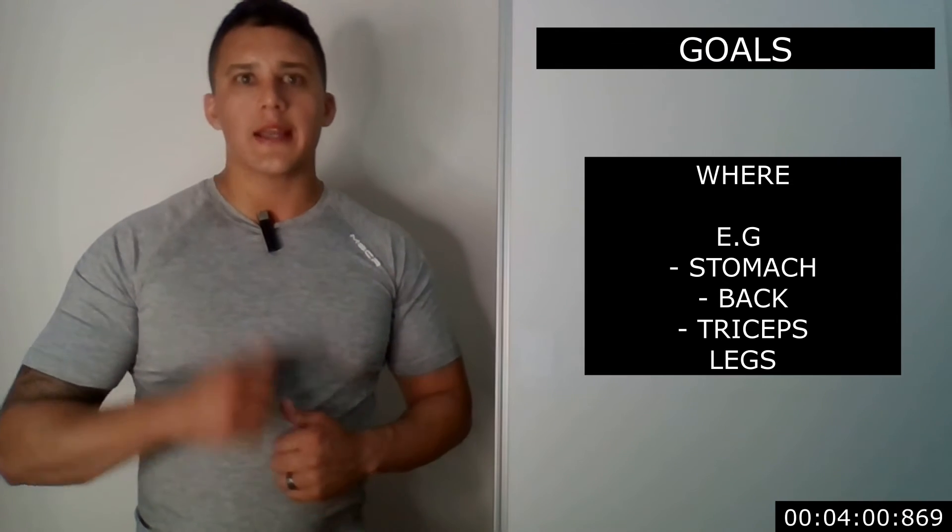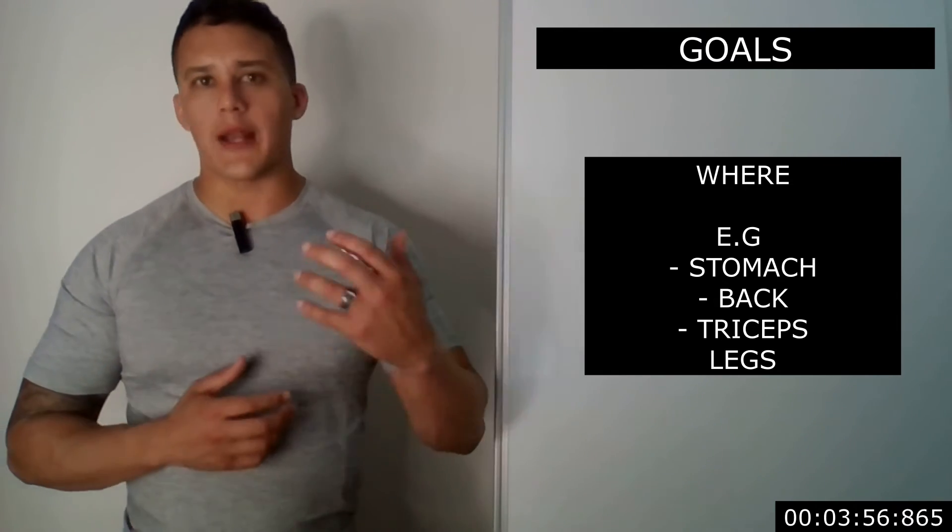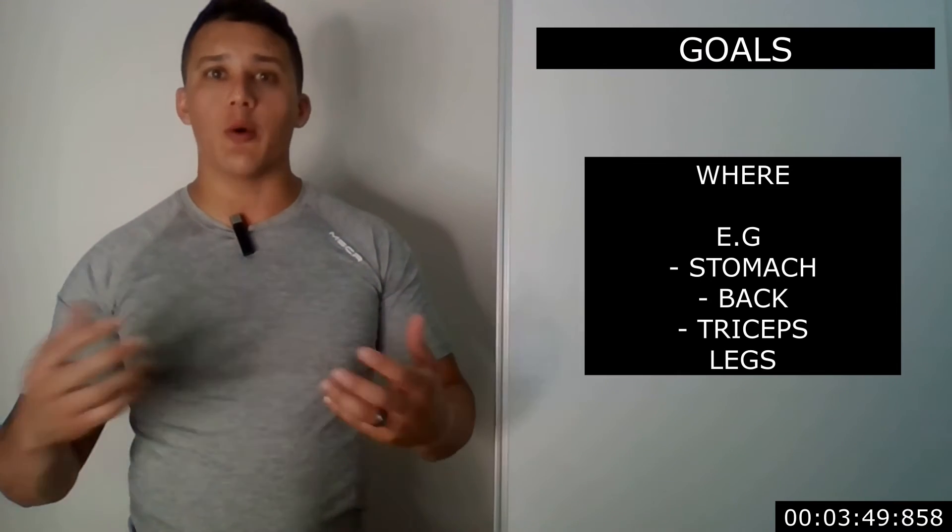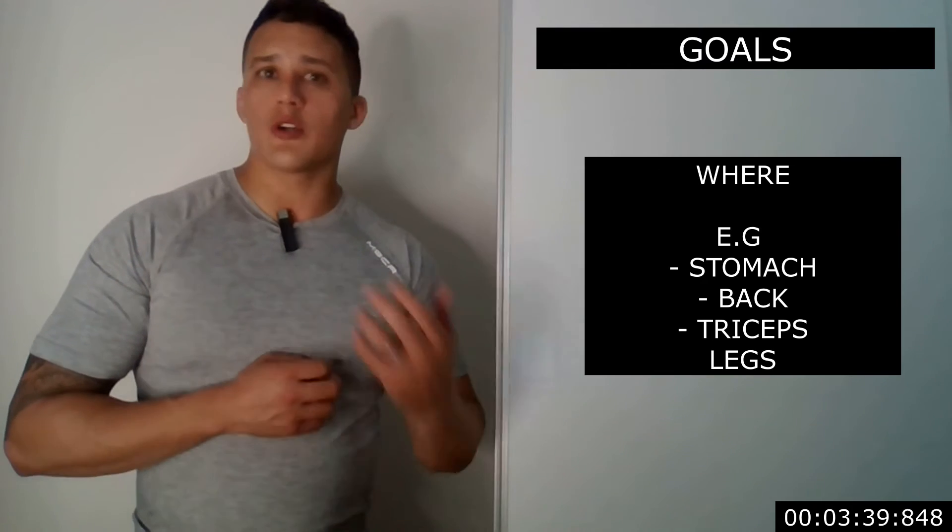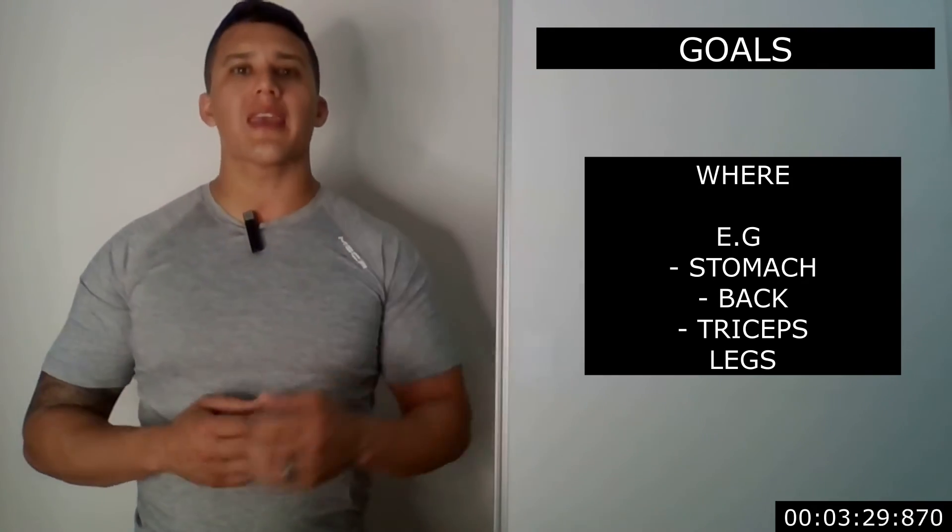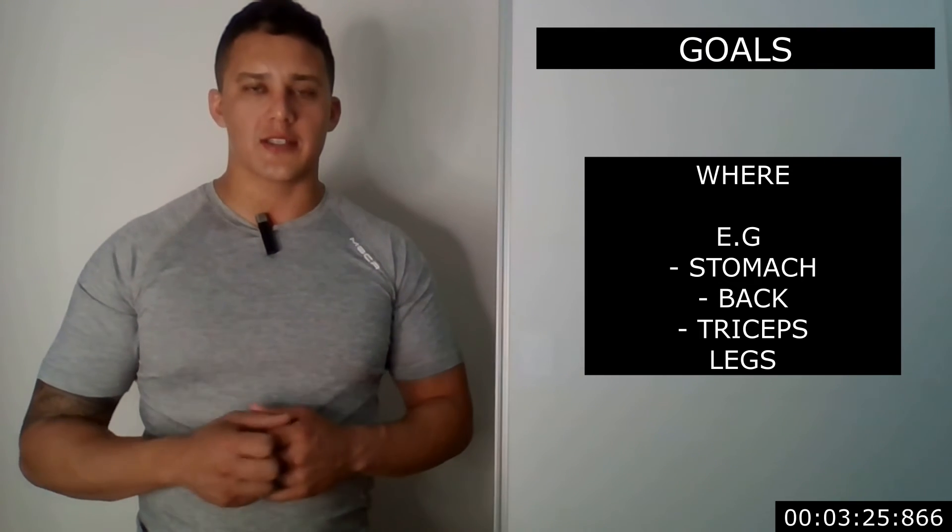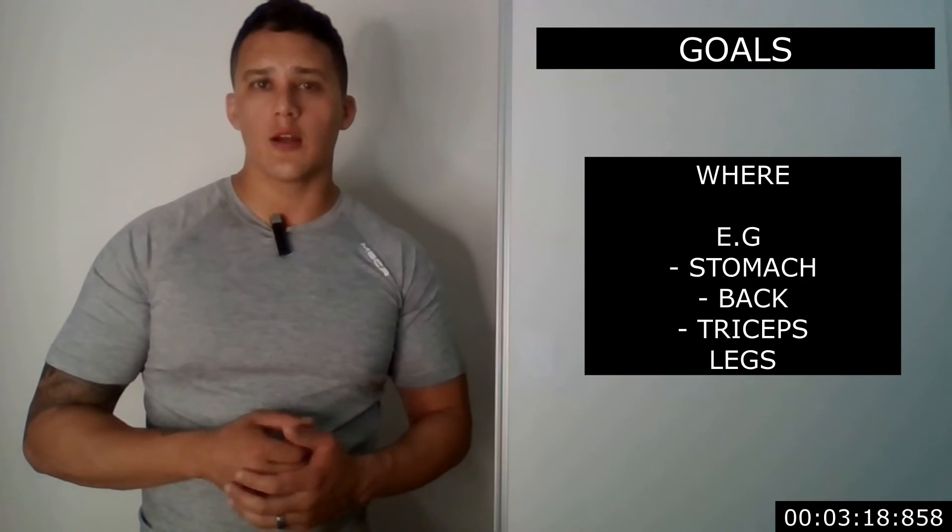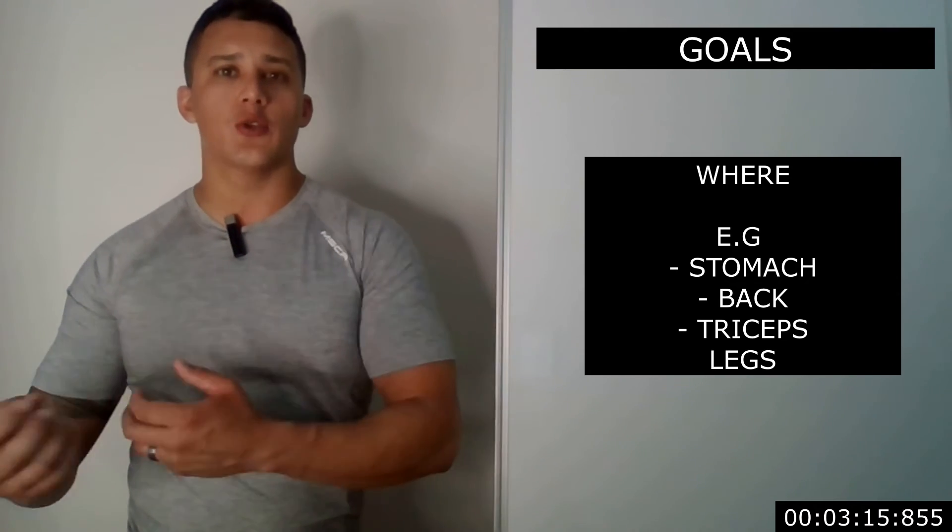Now, the next one team is where. So where would you like to lose weight? Where would you like to gain strength? So where would you like to lose weight on your body? Now, we understand we can't pick specific areas that we're going to go and try and lose weight first and then go from there because that's not how it works. But if we have an idea about where we would like to lose it, that's going to help us move forward to reach our goal. Where would you like to be stronger? Would you like to do push-ups? Would you like to do chin-ups? What specific exercises or what specific areas would you like to get stronger? That's the same thing we can put up in the strength category in our what. What about fitness? Where would you like to get fitter? Would you like to be with running, with walking, with cycling? Where about would you like to do that?